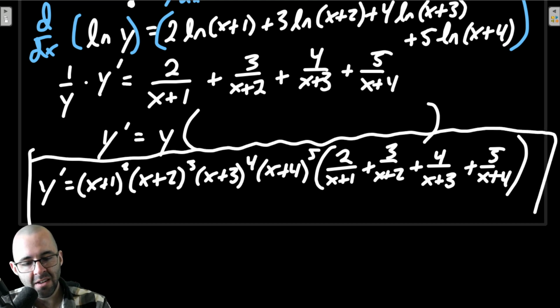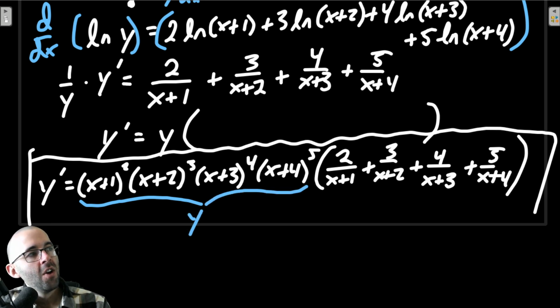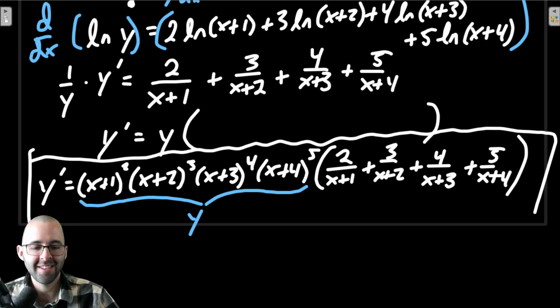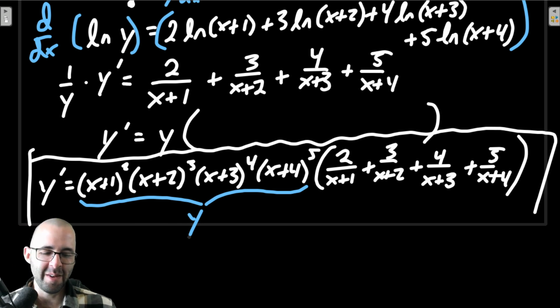And again, as a reminder, this thing right here is y. Whew. So it's not a pretty answer, but it is way prettier than it would have otherwise been. Okay? And again, there are ways of simplifying this a little bit more, but I'm not going to ask you to do it. This is as simplified as I need you to make it, right? But it's a little bit more that we can do, but we'll end here.